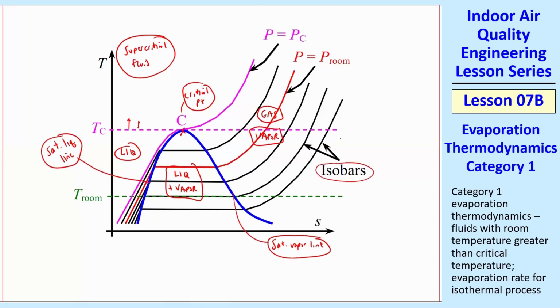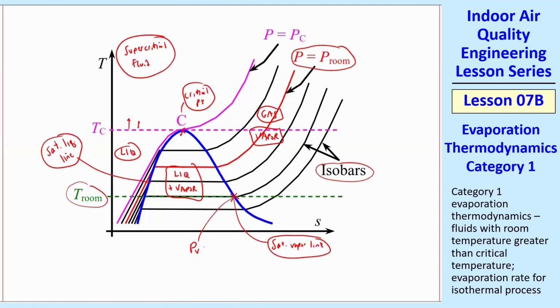These other curves are isobars that I have in black, but there's one special one, and that is at some particular pressure, it's the pressure of the room. This purple one is the pressure when it's PC, critical pressure. Temperature is on the vertical scale, so there's also a temperature of the room temperature. We can pick one of these. We'll pick the one that intersects T room. So this point right here would be PV of the substance that we're talking about.